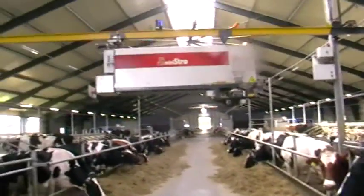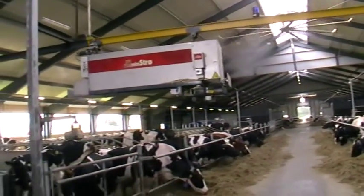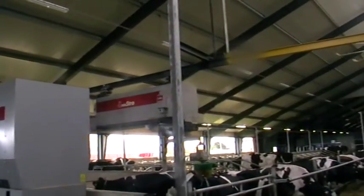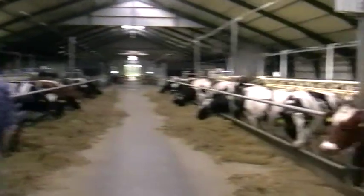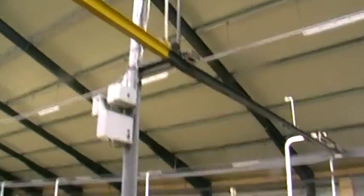Now the bedding machine comes back. And it goes back to this automatic. This is programmed. It runs like a model train on these rails, remembering how far it got, gets a new load, takes off again, and spreads the straw out. I assume there's a computer for it, I'm not sure.